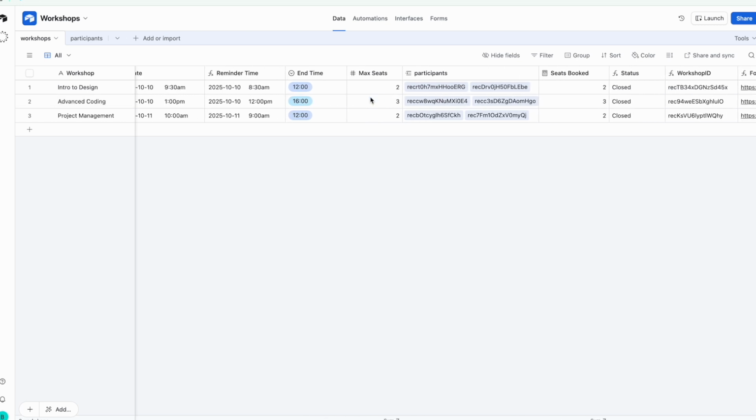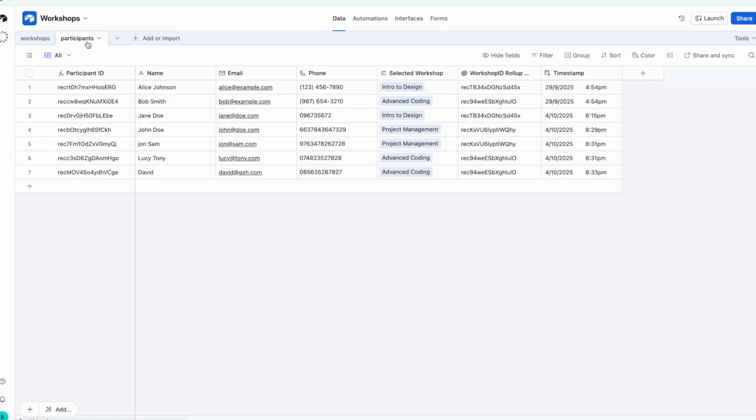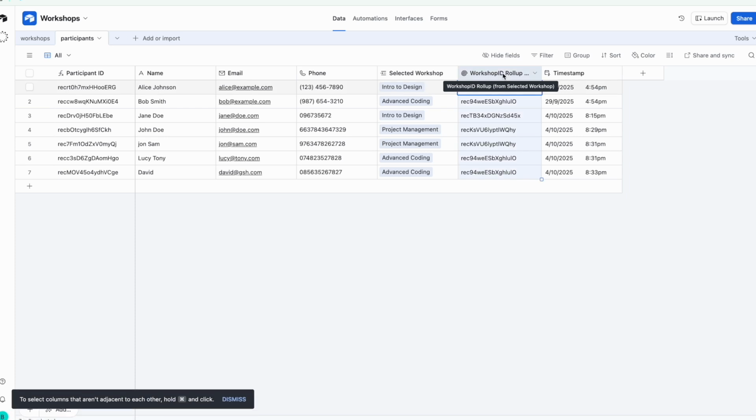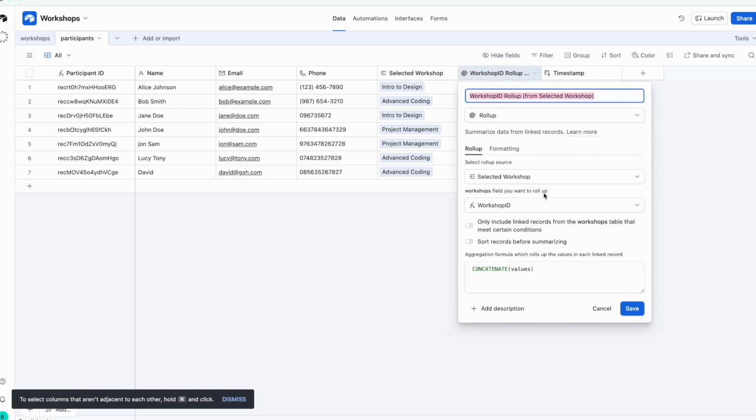I remember we had some lookup fields, so let's go to it. We are now back in the participants table where people actually get to register. But now, since we've added that reminder field, we need to bring it here so that we can see which of the events was registered and what reminder time we have for that particular event. We will also create some additional fields here, so let's jump right into it. If you remember from the first video, we created this lookup or roll-up field just to kind of make that reference. So we're going to do a very similar one.